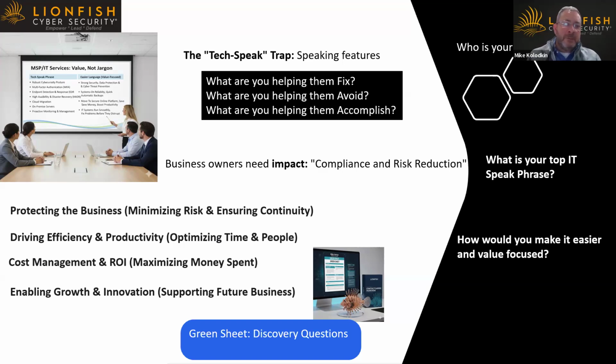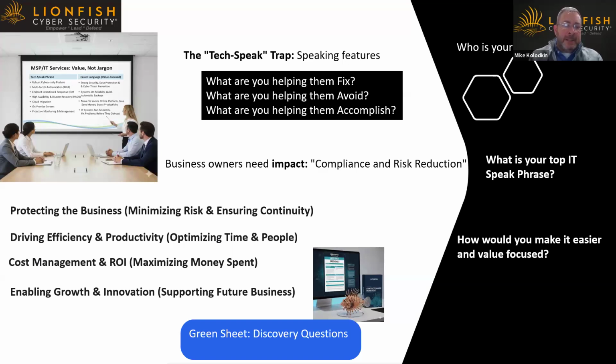But when people are at that tech, make sure you understand what are you helping them fix. And it's probably not a widget, a digit, or something in a component, but it's a business challenge. What do they want to avoid or accomplish? You're never really going to hear someone say, gosh, I really want to accomplish because I can't wait to put in this malware or ransomware. And it's usually what are they doing as far as growing their business, increasing headcount, acquiring a new client, and those are the areas you have to think about and then tie that to what you're doing and why.